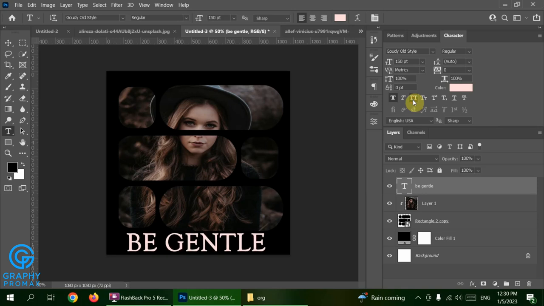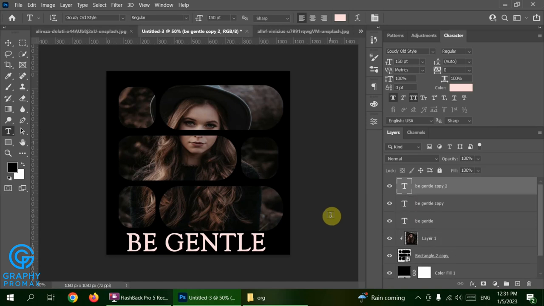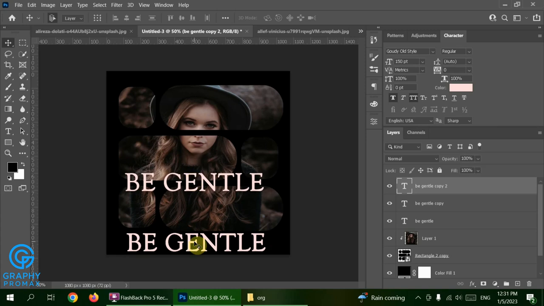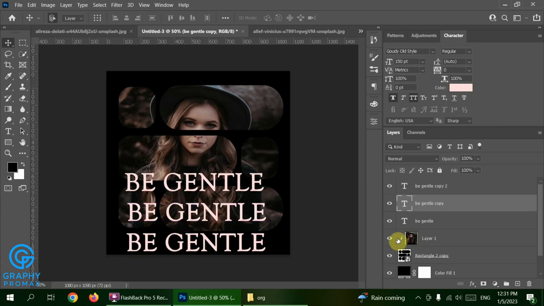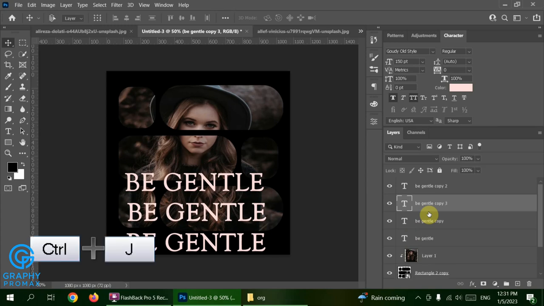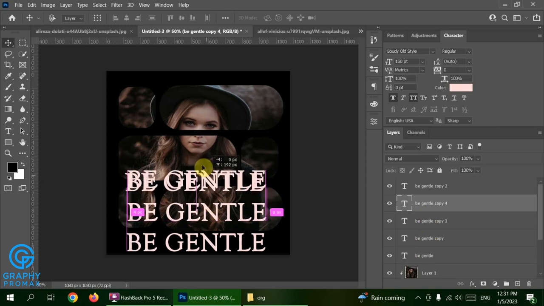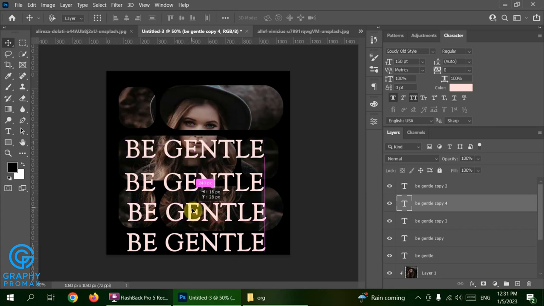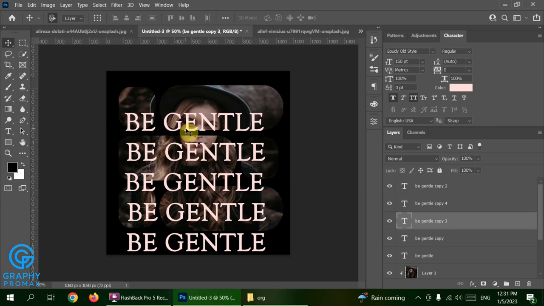So my font is bold, and by pressing Ctrl+J I duplicate this text. With the move tool I can put it everywhere, and by pressing Ctrl+J I can create some duplicates of this layer. Good, and you can change your opacity. For example, in this layer I set it to 100%.